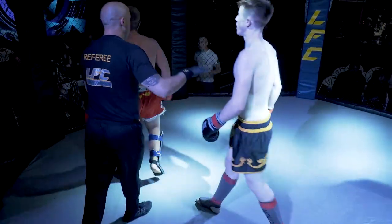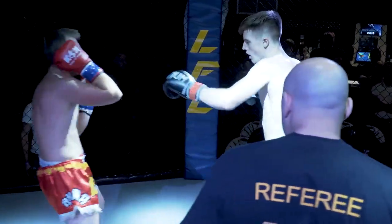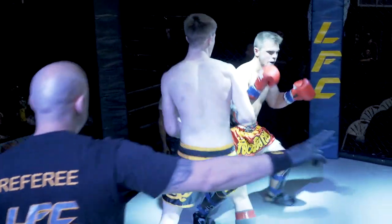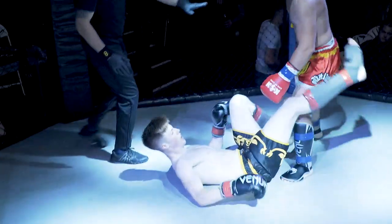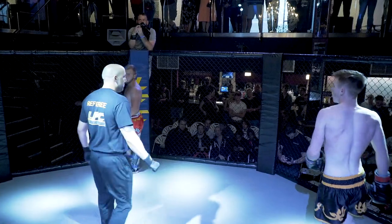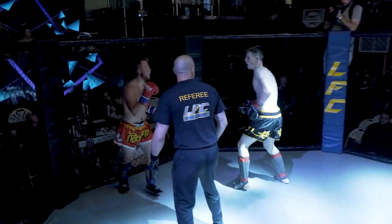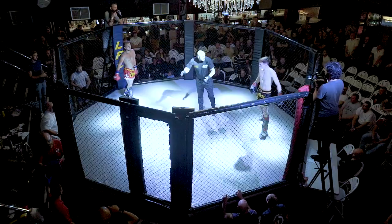Even into that clinch thing, you can almost see the brain working. Whereas in the first round, I was impressed with the speed he got in. And you can hear the corner of Gipmer — a slip there from Scanlon. You can hear the corner shout, 'divide' means go. They want him to go. They want him to put the pressure on Scanlon, but use combinations to keep the hands up. Don't drop the hands and allow Scanlon.